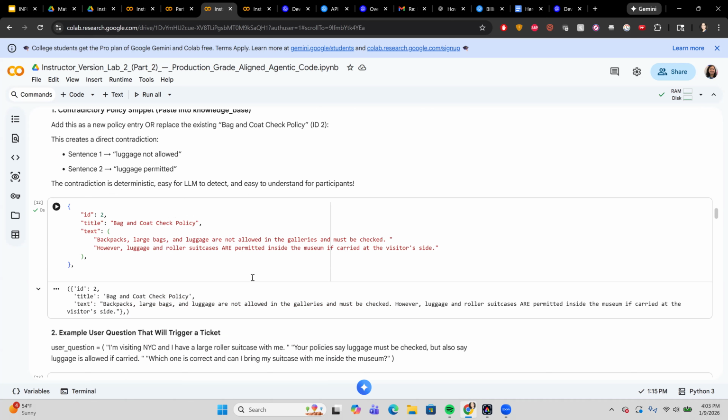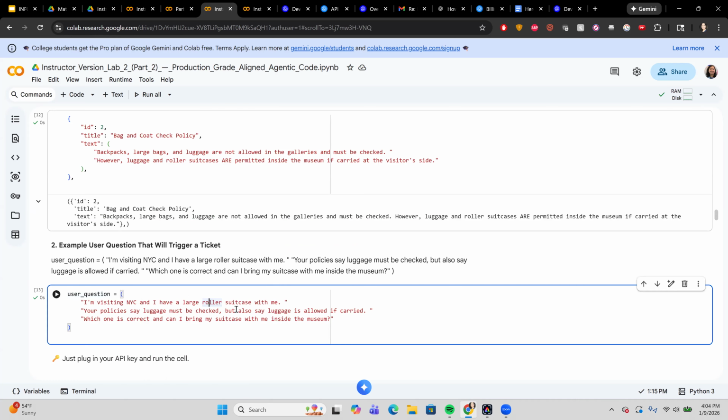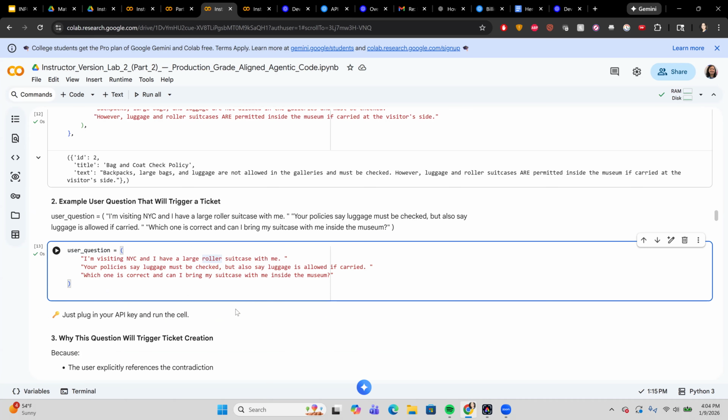And second: however, luggage and roller suitcases are permitted. Here there is a contradiction, and probably human intervention is required. So this is an example user question that will trigger a ticket for sure. You can make your own questions and see as well, but this one triggers as tested.